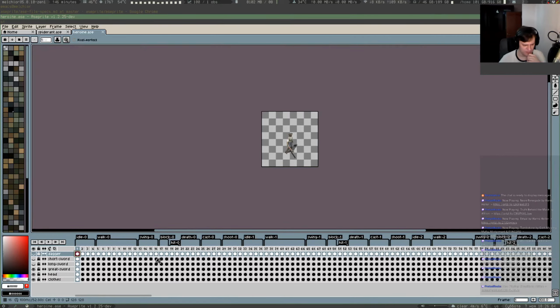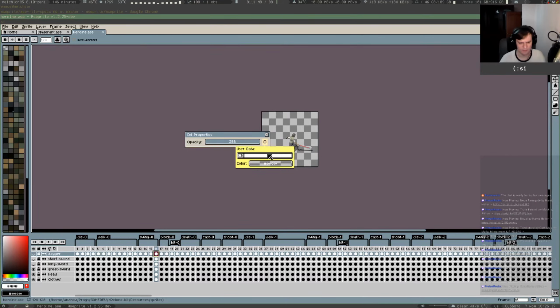I'm thinking, how do I do that? Okay, swing. I would just change it to some non-existent sound. So for instance, here we would have a sound like dagger swoosh. How do I call that sound for a dagger?